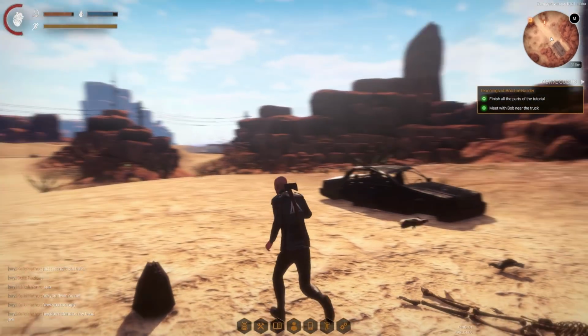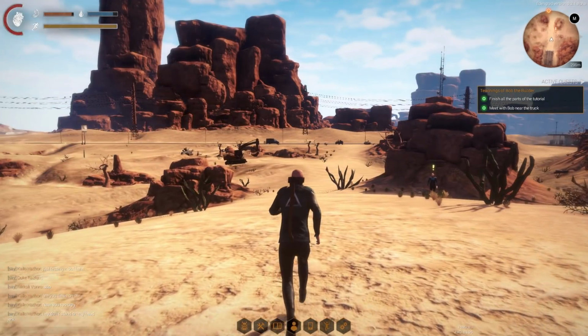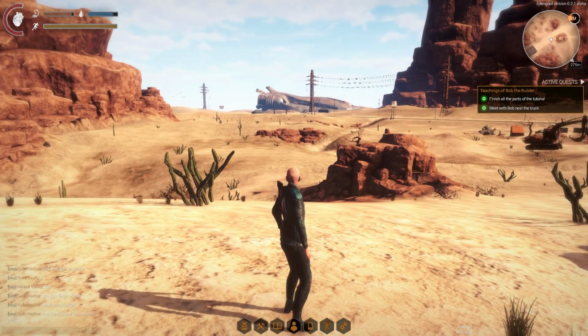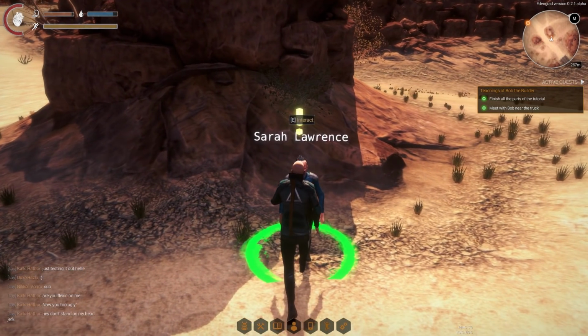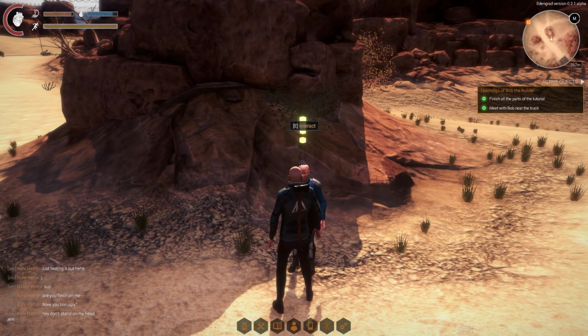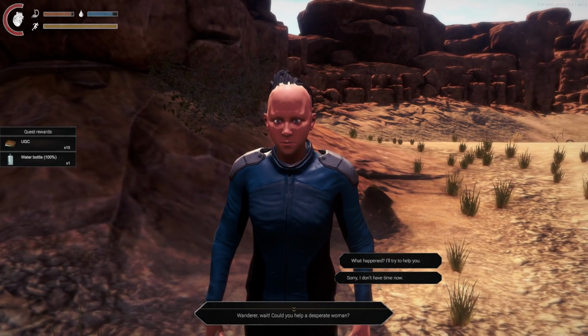Now, PvP versus PvE, what I do know is that there are PvP zones, but I believe this to be a safe zone. I know some people mentioned they've played a few hours and have not even gone into a PvP zone yet, so anyway, I'm assuming we're all good here. Let's see what this guy has to say. This is Sarah Lawrence. We don't really have any specific mission to talk to this person. It does say finish all the parts of the tutorial and meet with Bob near the truck. I'm going to actually go ahead and, I meant to skip you.